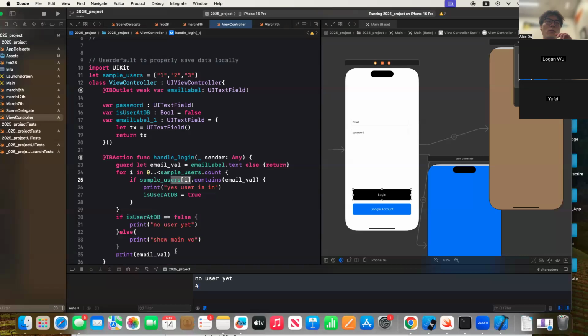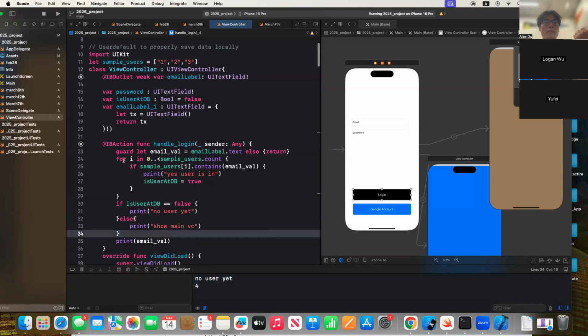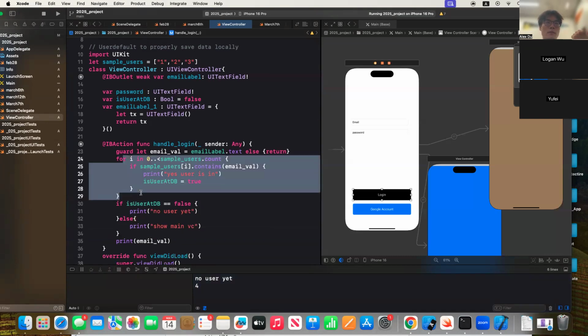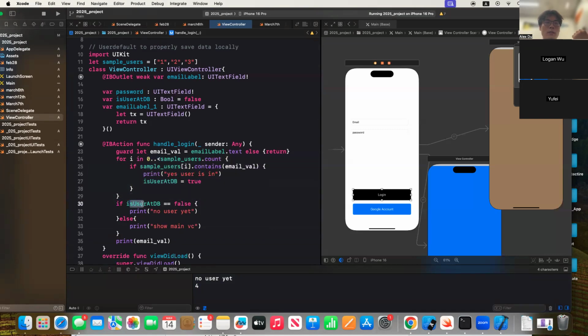The reason why in the previous test it didn't work is that this code has been activated, so isUserAtDB has already turned into true. If I put a four into this checker, it doesn't go through these, but it also doesn't turn isUserAtDB into false.